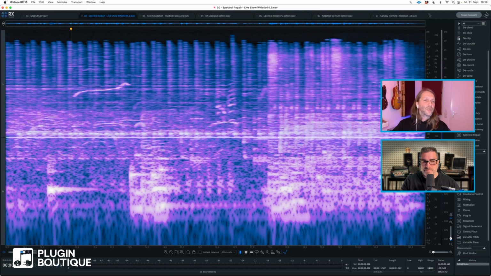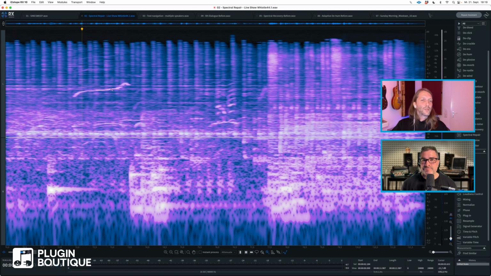Now, if you want to remove this, the most straightforward way would be selecting it in the first place to tell RX what you want to tackle. So you could use something like the lasso tool, but I'm not very good at drawing, so this doesn't really work for me because I would take out too much. Now there's a tool that lets you draw stuff. It might be a bit better for this one, and I actually know people, and Josh, you told me you are manually removing stuff in RX all the time. Yeah.